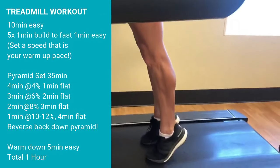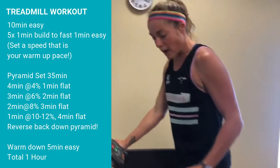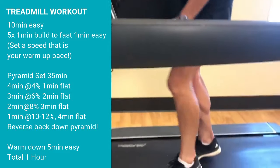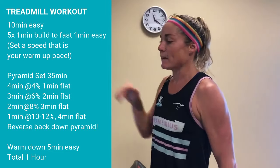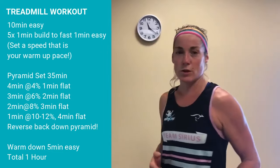From your hips, so remember, you want to be from the hips, and you want to drive, you want to land on your forefoot, and you want to have nice relaxed shoulders and looking a little bit slightly down in front of you, never looking up, because that's going to pull your shoulders back.